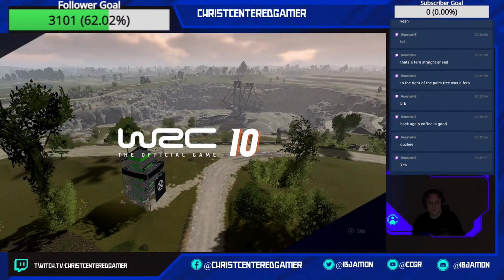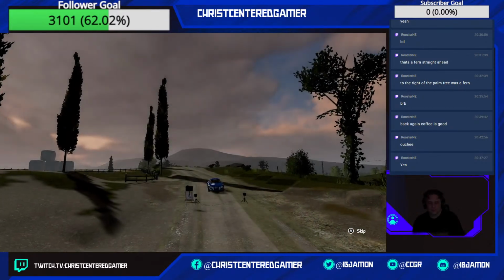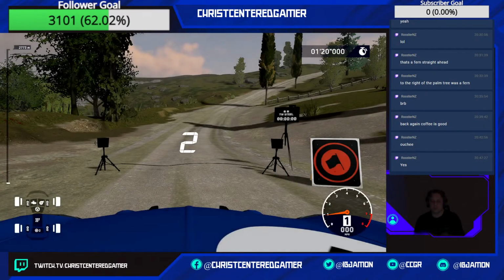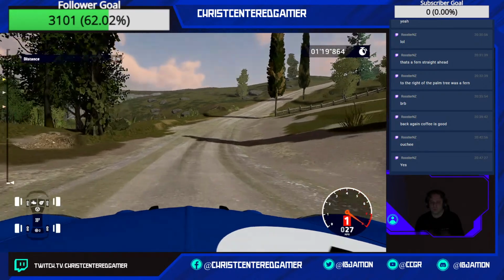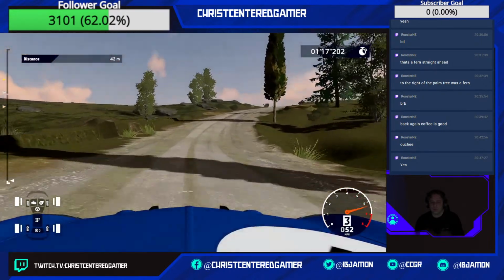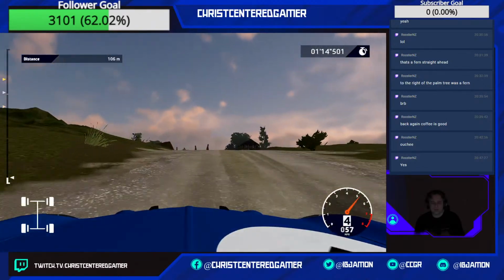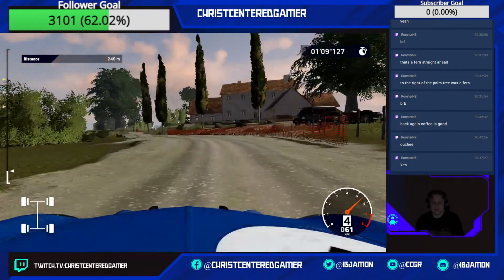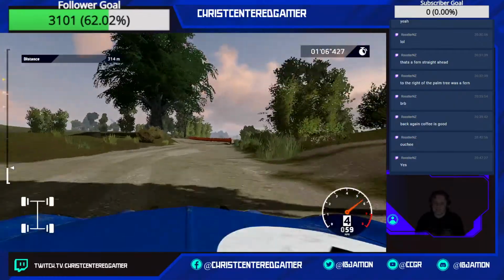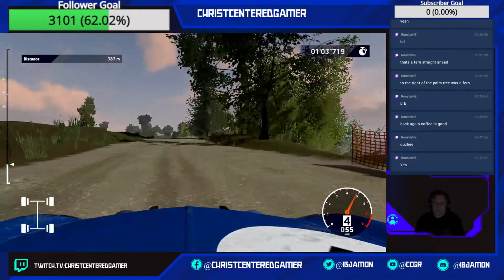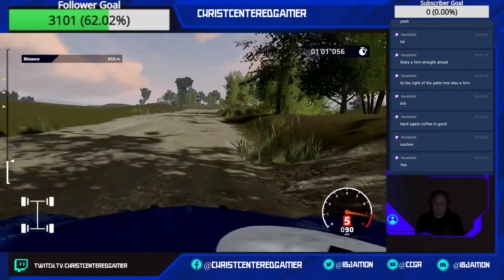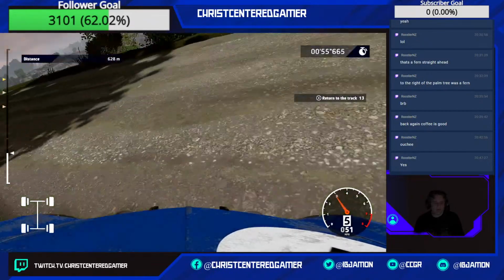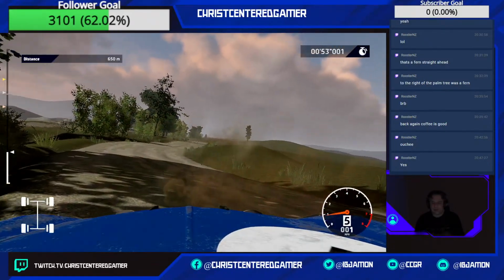Here we go. Let's see what it wants me to do. 3, 2, 1. Here we go. So I did the proper launch this time. Okay. I like the sound of this car. It's got pops. Man, I can really fly in this level. And I'm gonna miss the bridge if I'm not careful. Whoa! Wow, that was lovely.